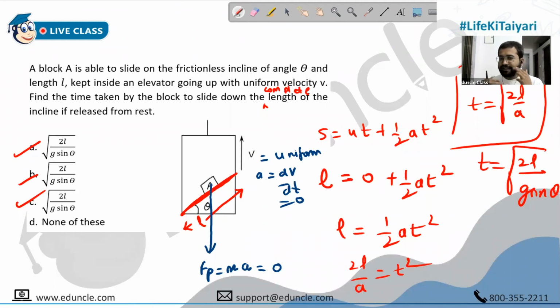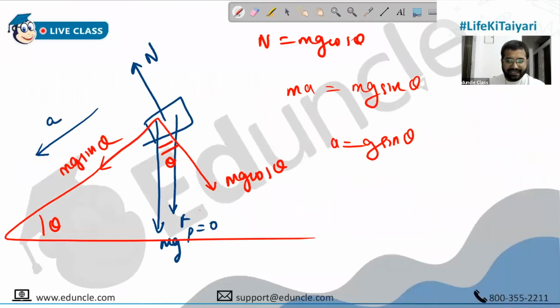Because obviously when we go up, we feel heavy, na? So the net effective gravity increases, G becomes G plus A. Another way to understand that is, there is Fp, na? Fp is ma if acceleration would exist. So basically, the net force in the downward direction is mg plus ma, take m common, it's m into G plus A.